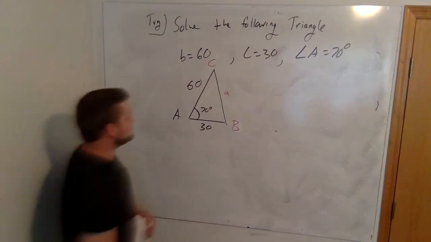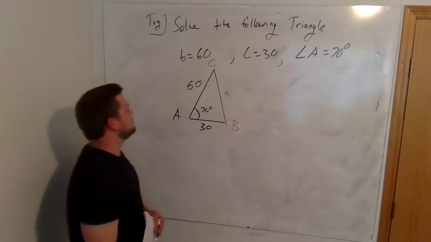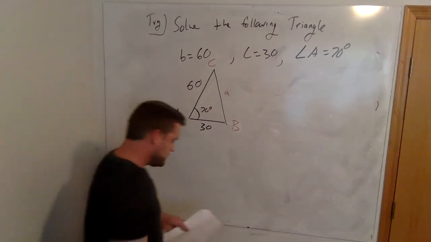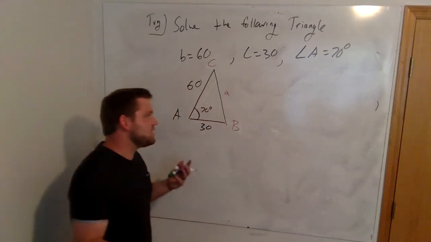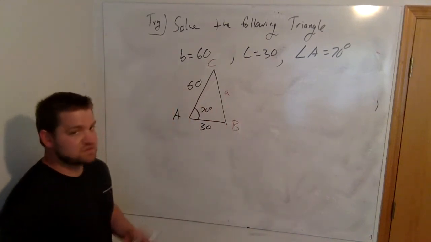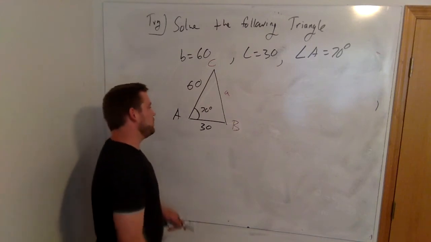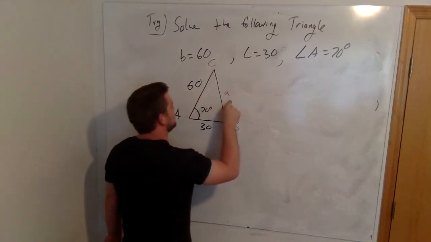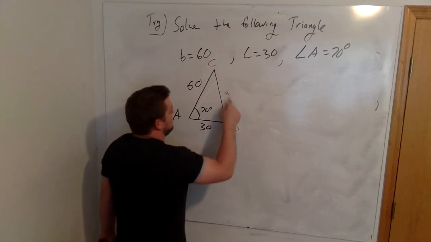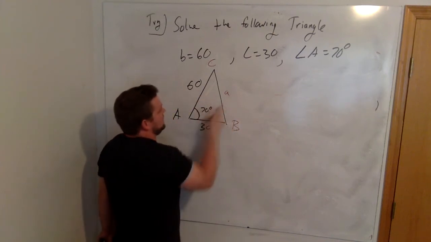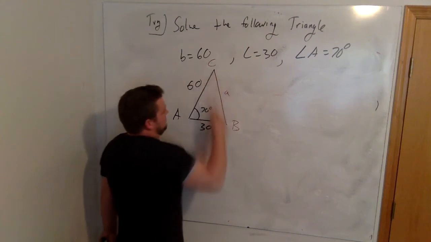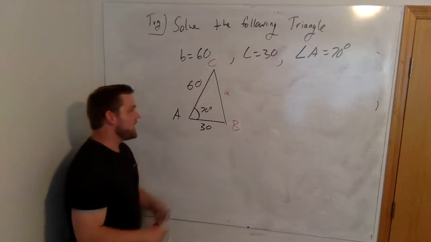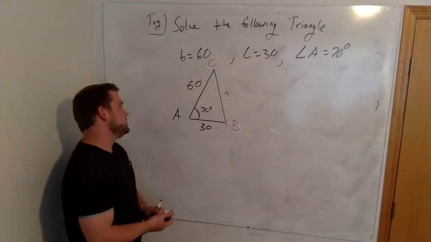So which one do we want to do first here? Well, I know this is a law of cosines video, but let's notice that I can't use the law of sines here. I only know one angle. If I did the sine of this angle over this length, I don't know what side length a is, and I don't know what these angles B and C are, so using the law of sines is going to leave me with too many unknowns. I have to use the law of cosines.